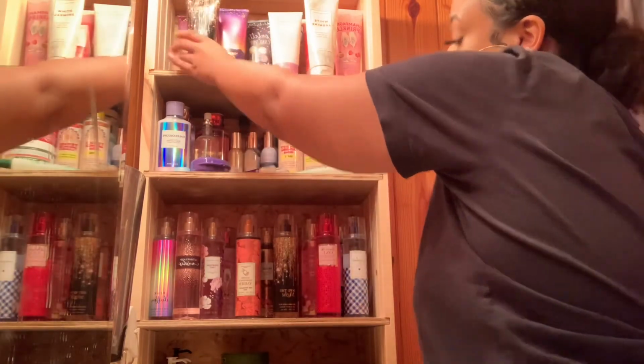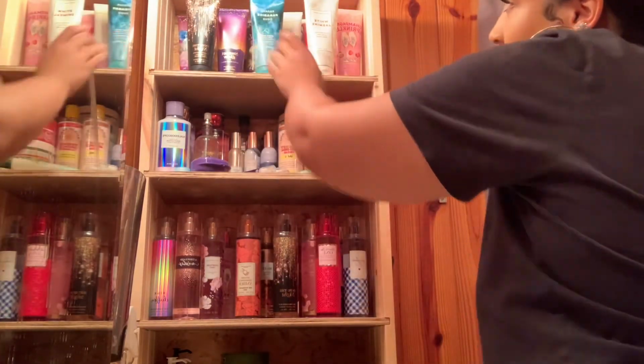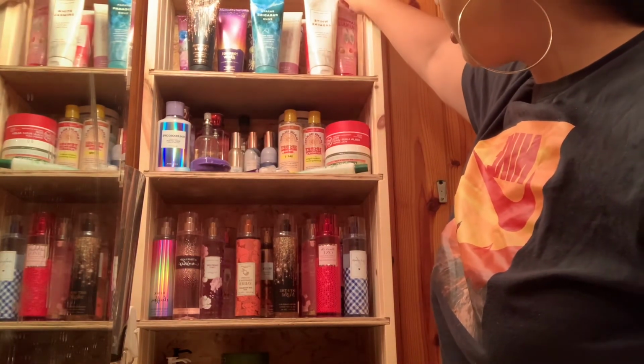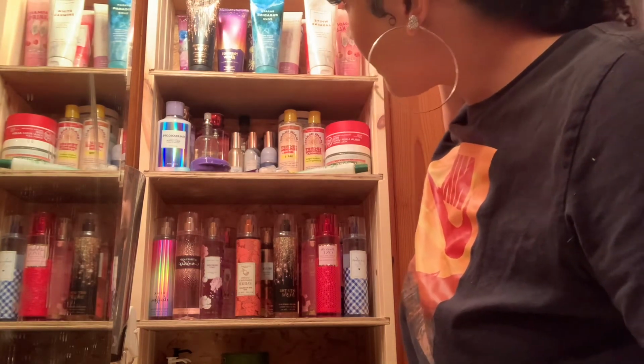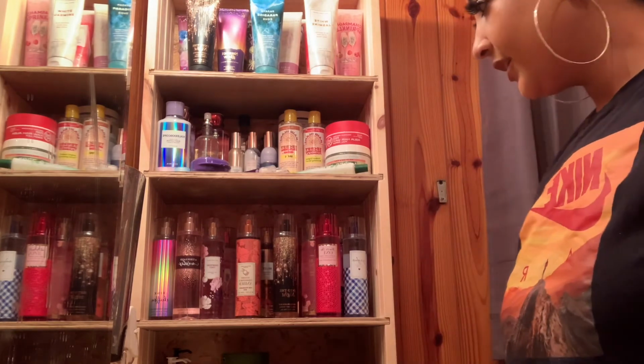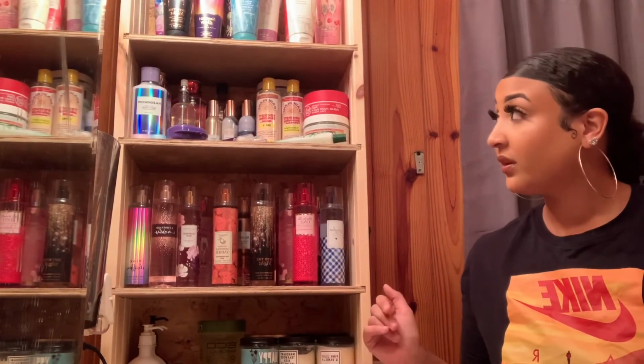I also have big body washes back there, but I don't use them. I don't even know which ones I have anymore. I have Sunrise Yoga, Hot Spring Spa, and Pretty as a Peach back there. So I don't know if I should put this up. No, I'm gonna leave it there. But I already straightened up all my hand soaps. They're here by my sink. There wasn't that much to this video. Honestly, it was just me re-straightening my stuff because it needed to be straightened out. But I'm not gonna do the top just because most of the stuff I already like is up there already.